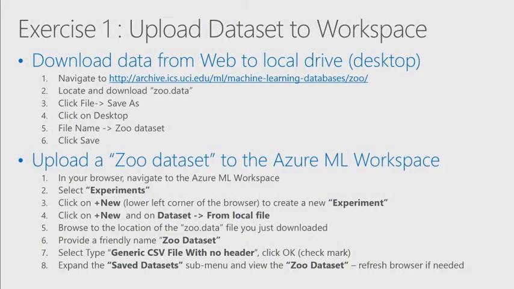So what I'm going to do is switch back and forth. I can show you how we do it, and then if you'd like to follow along, this one's fairly straightforward. What we're going to do is grab that data set. It's called zoo.data, and if you click on that URL in your methods of data ingress and egress, you should have access to it. Just save it somewhere on your local hard drive, and then we'll upload it together. So let me go ahead and switch over.